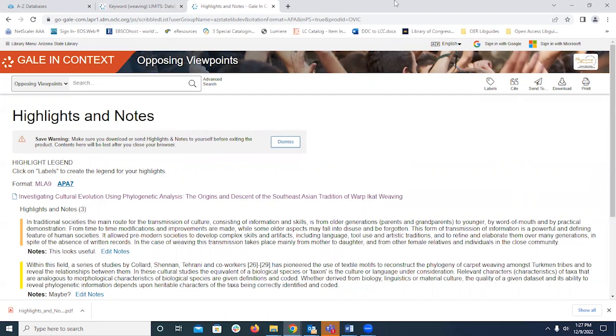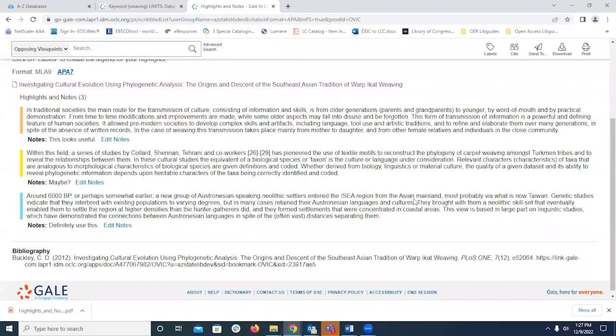But you need to be aware that you might lose some context just by doing it this way if you are not careful in making sure that you select everything for a piece of information. These are just some of the useful and unique features of the Opposing Viewpoints in Context database available through the MPC library. Your MPC librarians will be more than happy to answer any further questions you may have.